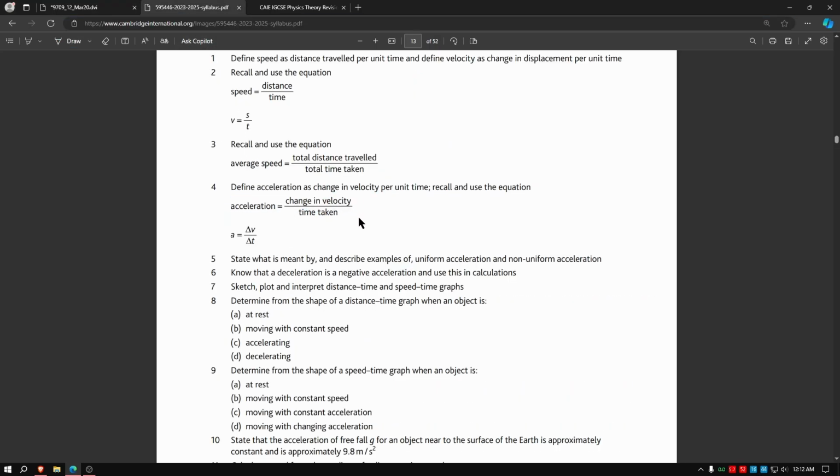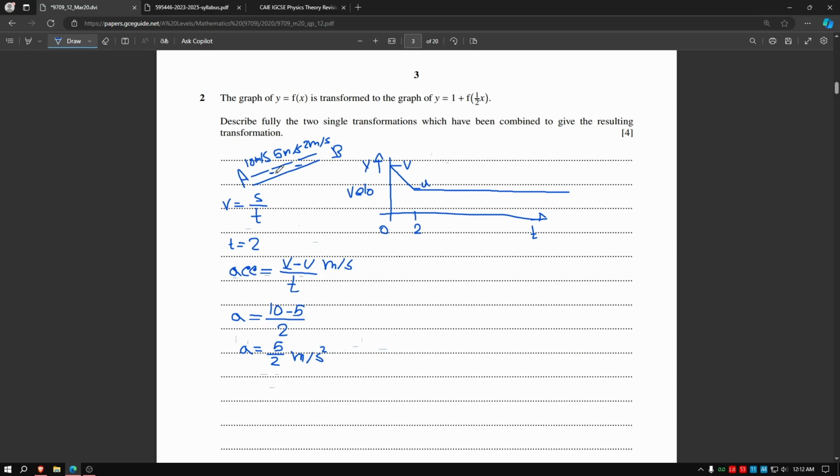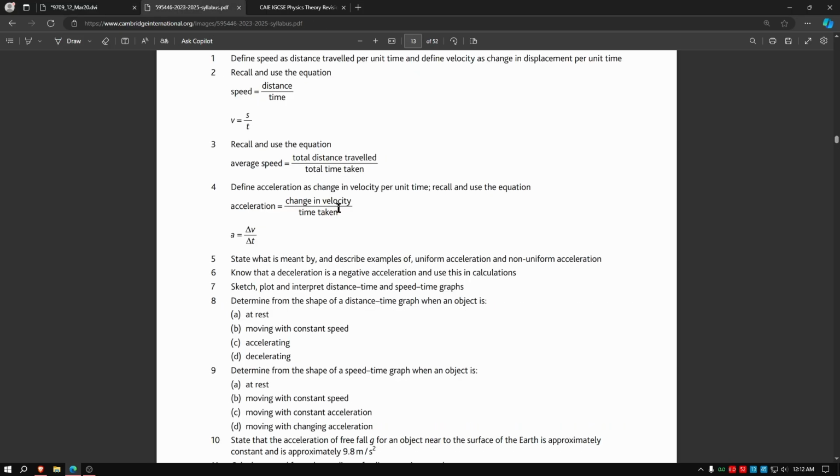So now we take a look at acceleration. That would mean changing your speed, or changing your velocity, sorry. Speed and velocity are very interchangeable. You just have to remember the underlying fact that one has direction and one doesn't, but they can be interchanged very easily, so do not make that mistake when you do the calculations. One more smaller way to represent this is acceleration equals del v by del t. What is del? Del only means change. Del equals change. Keep that in mind, because you will be seeing that a lot from now on.